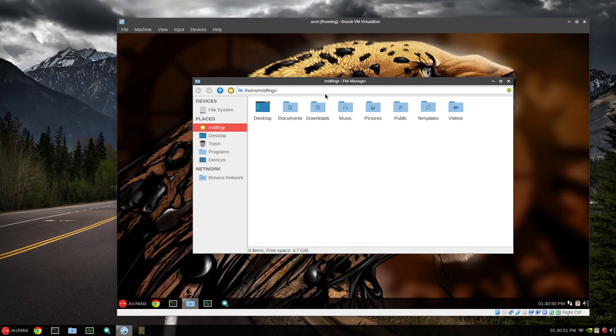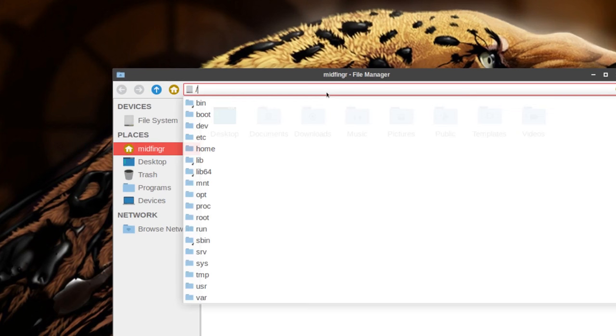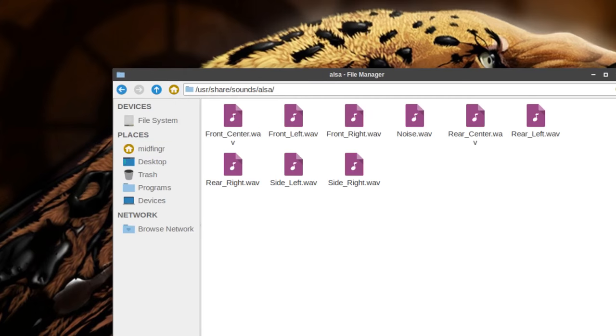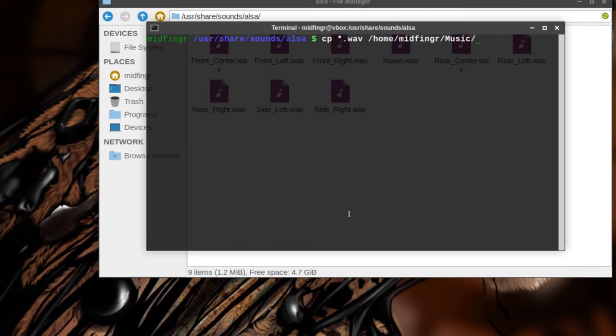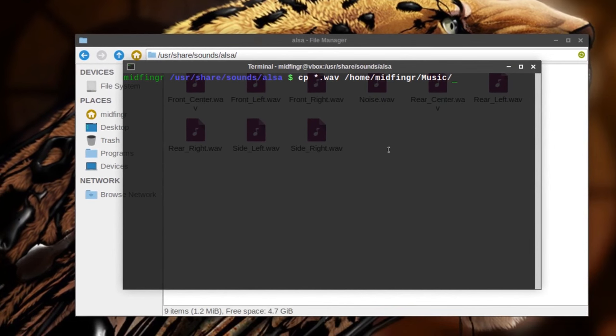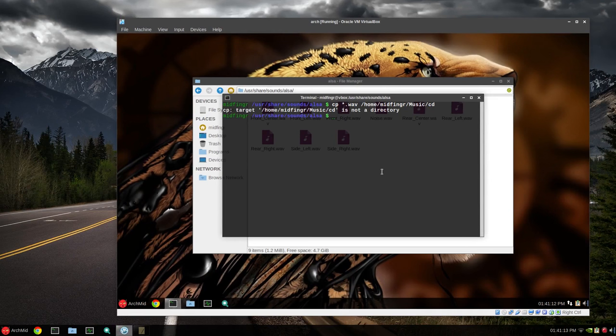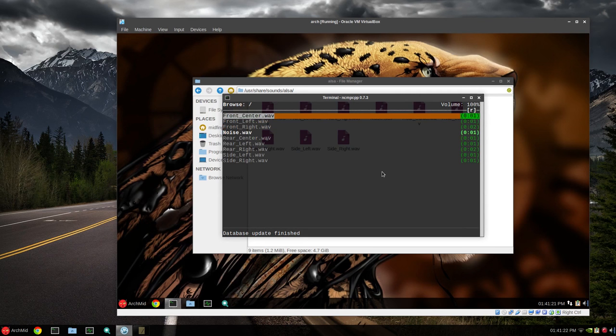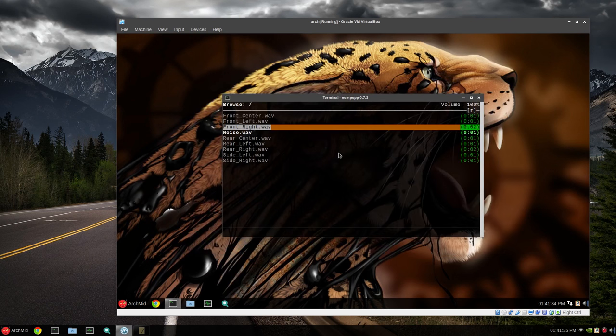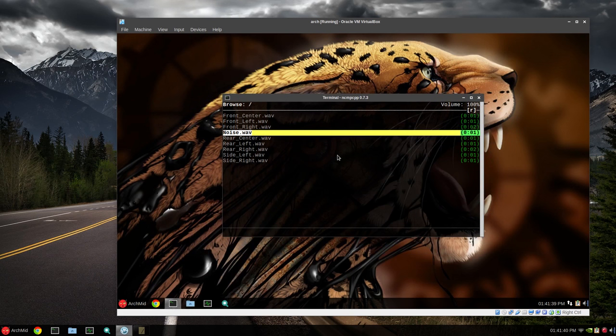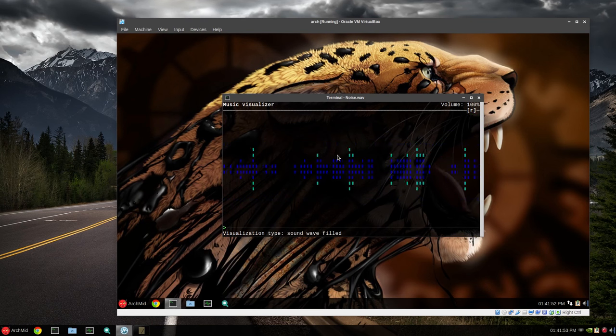So what I did is I just went to /usr/share/sounds, and just opened a terminal here, and I just did copy all .wav to home, my username, music, and then typed in music, press U to update the database, and now you can see everything from that folder in the background here. This folder is now in the browse, the music folder. If you look in my music folder, same files. So I've got this on repeat for noise, so you can see the spectrum analyzer. So just press enter to start playing it, and it's repeating over and over, and it's just the noise. So if you go to 8, you see the visualizer, press the space bar, and it'll change.